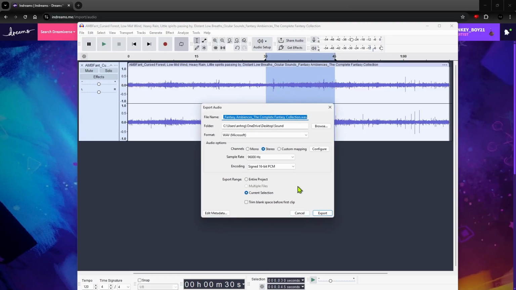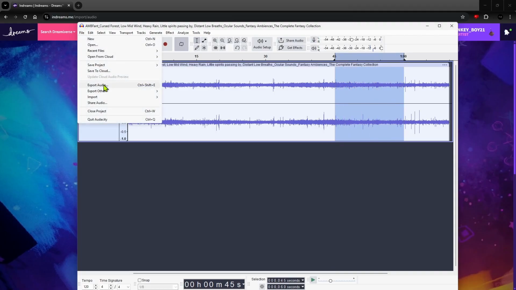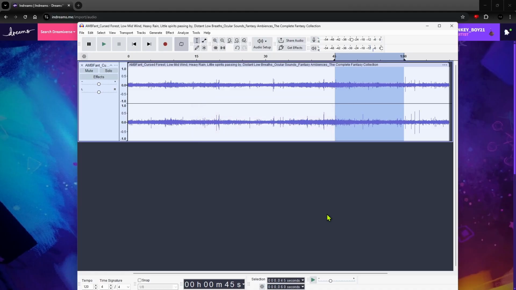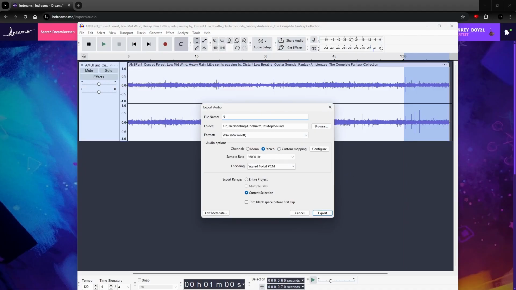Export 3, and then the next part. Export 4. So you want to keep track. You want to try and memorize what you're up to. So now I'm going to export this. 5, I think.